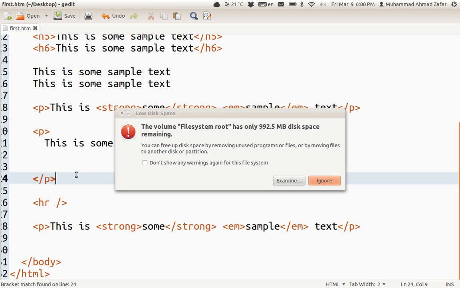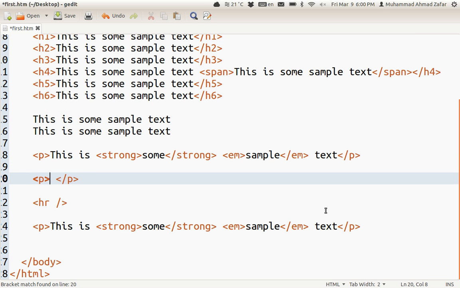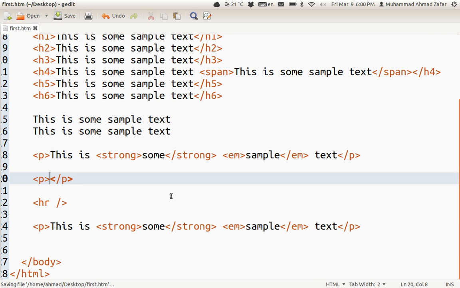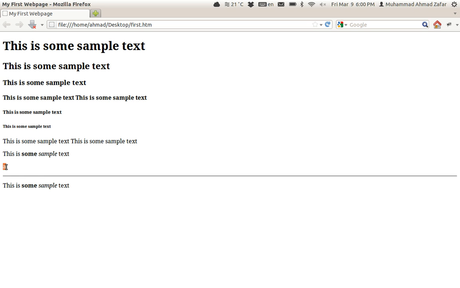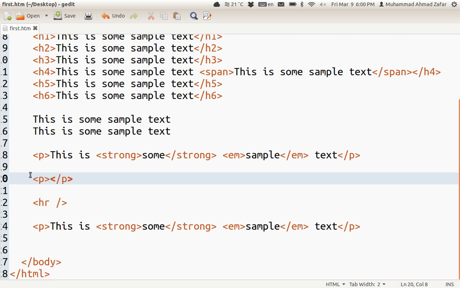Now before ending this video, we need to understand two more things. For instance, I have a paragraph tag and I don't give anything to it. For instance, let's give it a value of a. This is our line. Now if I don't give any text to it, go back, refresh, carefully observe the gap between the text and this horizontal line. If I refresh this page, you see that this area collapsed. Why?